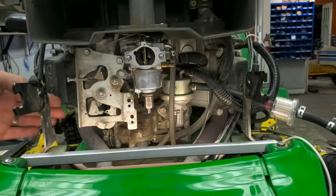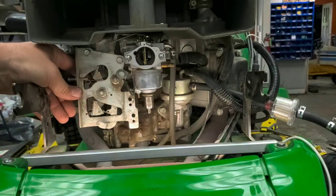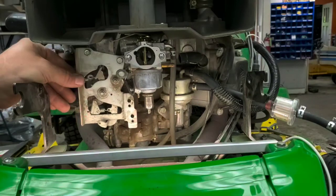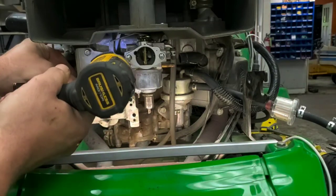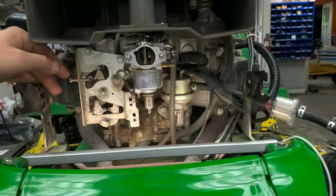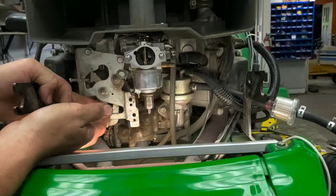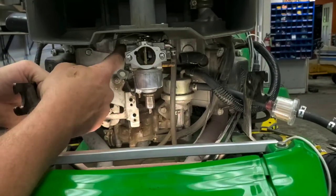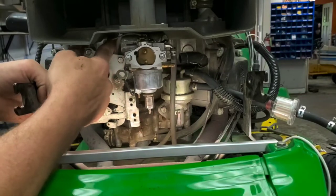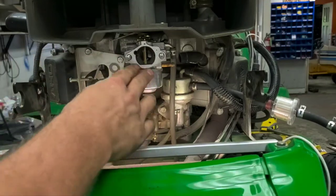At that point we can tighten those up. You just want to make sure your spring here, you should be able to see it, still latched onto the back there, and it should still be on the governor here. So go ahead and tighten those two down. So now you should have good action here when you're pulling back your governor. You should be able to feel the tension on the back side, and everything should spring back for you. So make sure you got good action, both the choke and the throttle there.